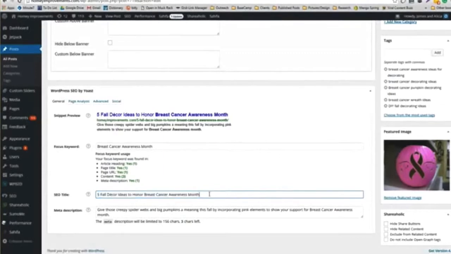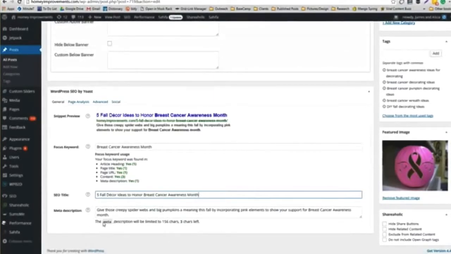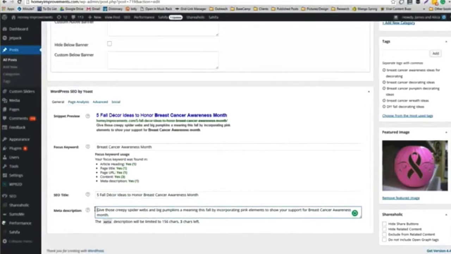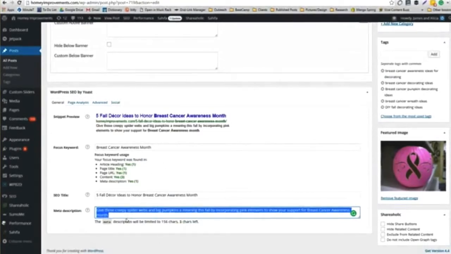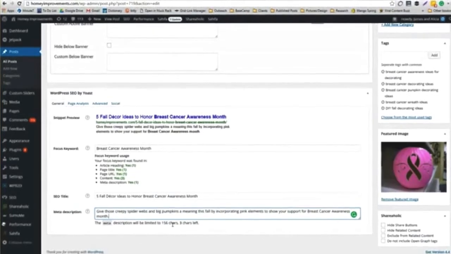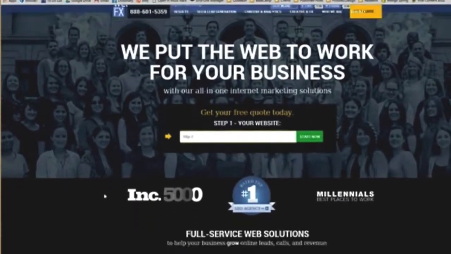That's what's going to show up both on this little tab up here and also in the search engine when people search for Breast Cancer Awareness Month, hopefully. And then in this meta description, I also have it at the end here. And you don't have to have the exact keyword if it's kind of an awkward keyword to put in, but it's great to have a version of a keyword or at least a few of those words sprinkled throughout the meta description.